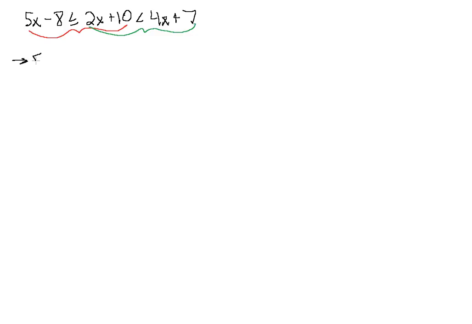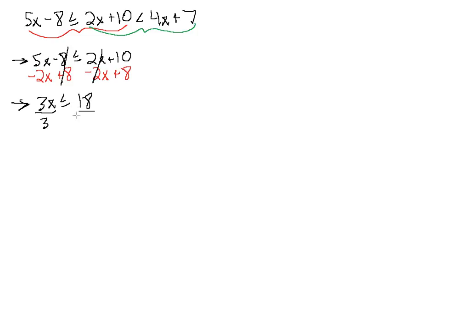So let's just do 2 at a time. Let's take this first set. We have 5x minus 8 is less than or equal to 2x plus 10. Okay, we know how to solve this. We simply move our variables to the left and get everything else on the right. So let's go ahead and subtract 2x from both sides, and in the same step, we can add 8 to both sides. We're just doing 2 steps in one here. These 2 terms cancel, as do these. 5 minus 2 is 3x, is less than or equal to 10 plus 8 is 18. Divide both sides by 3 to isolate our variable, so we get x is less than or equal to 6.